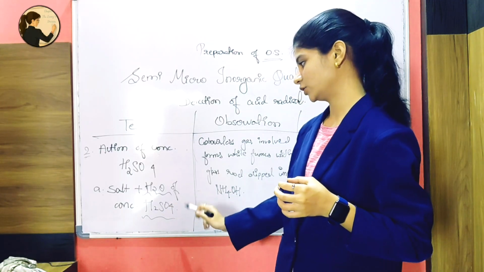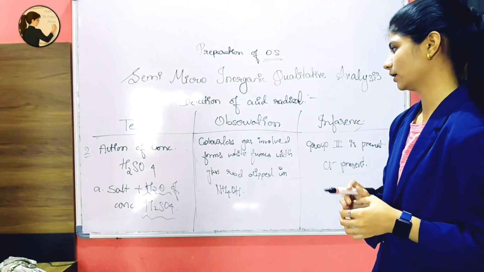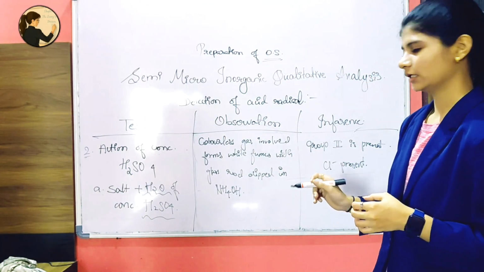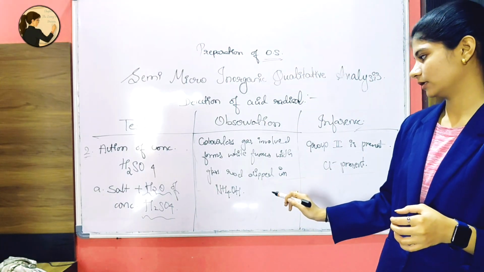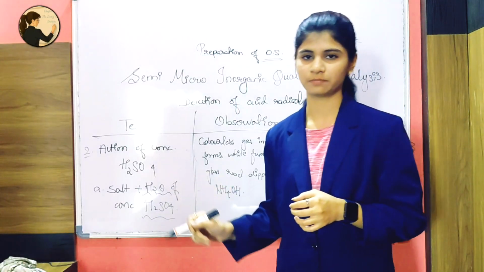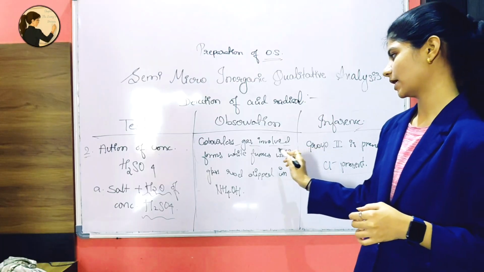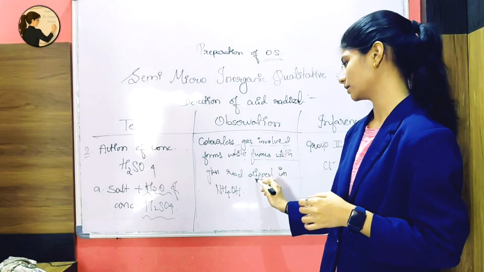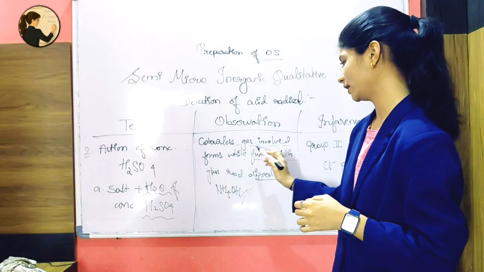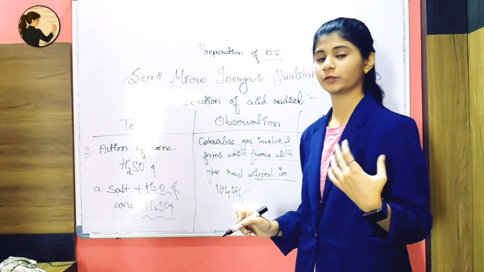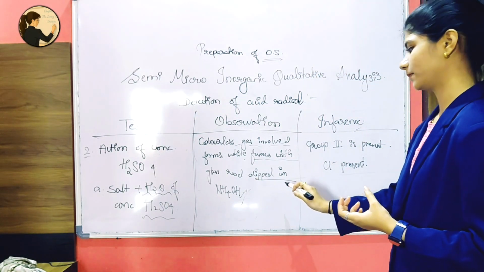Salt plus H2O plus concentrated H2SO4 in another test tube only you take, and you will see whenever you dip the glass rod in NH4OH, you just dip it and see. When you see that, the colorless gas involved forms white fumes with the glass rod dipped in NH4OH. The colorless white fumes you will form in that test tube with glass rod dipped in NH4OH.